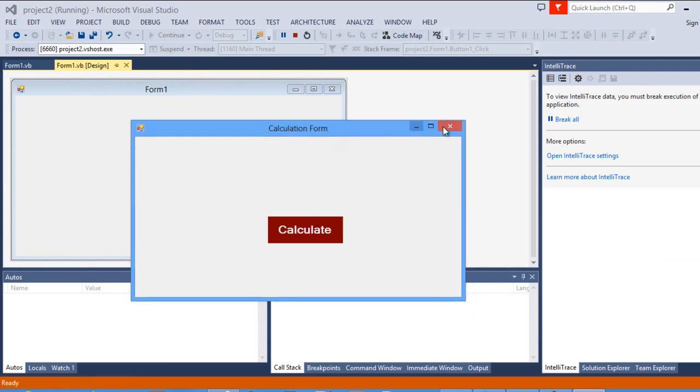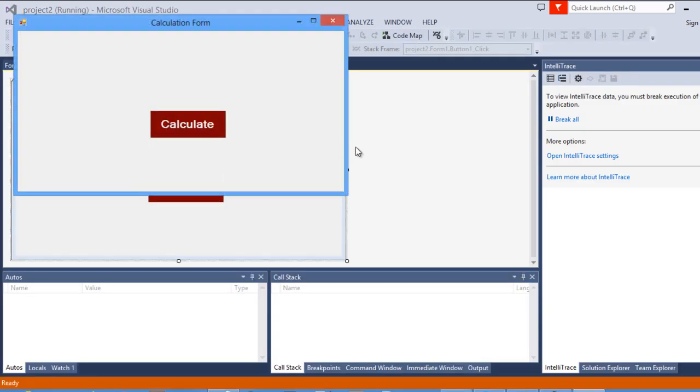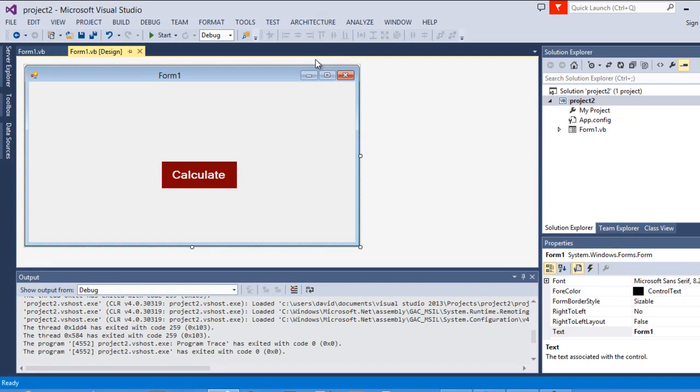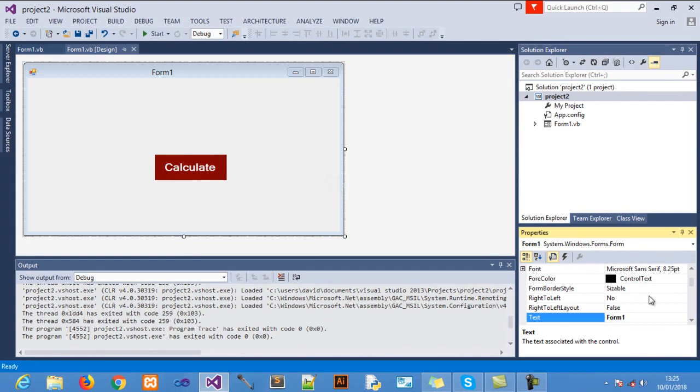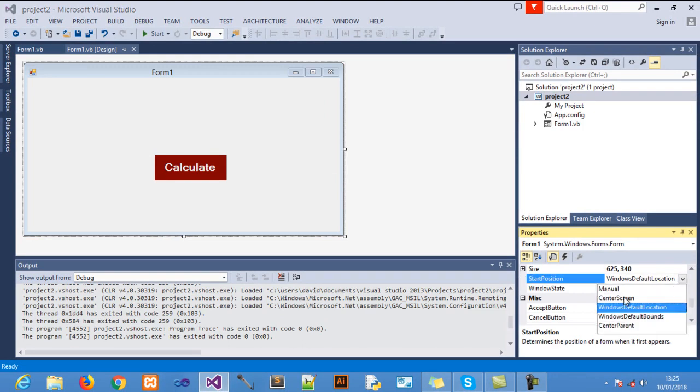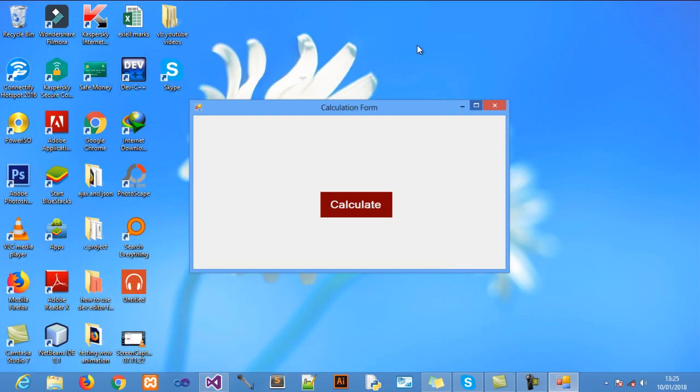Also another thing you have to know is that our form, when it pops up when you run, does not come in the middle. So it's a very good practice, whenever you're doing a system, to make sure what you're trying to run pops up in the middle for the user. So you click on the form and come down to its property, or right click on the form, go to its property and look for the start position, which you should turn into CenterScreen. So that whenever someone clicks on it, it pops up in the middle, which is a very good practice.